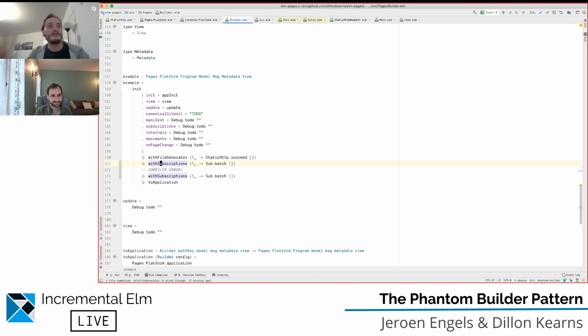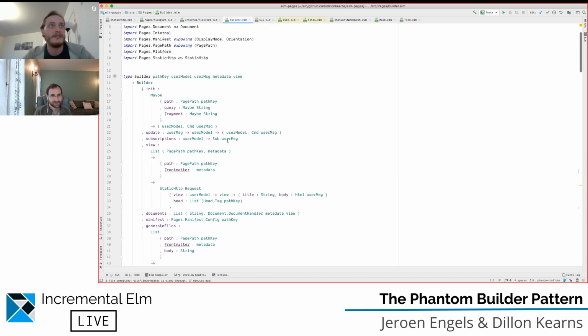So let's make a phantom type. Ooh, spooky. Yeah. So let's go to type builder and add a new one. Should we give a quick definition of a phantom type? Yeah. A phantom type is basically used in the definition as a type variable, and that type variable never shows up there. That's like the shallow definition, right?